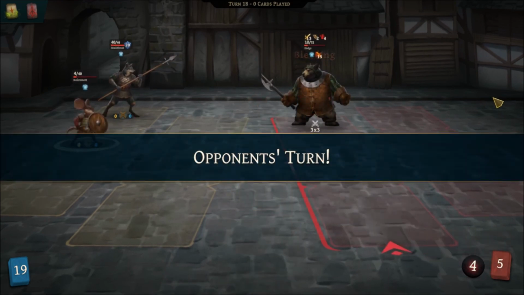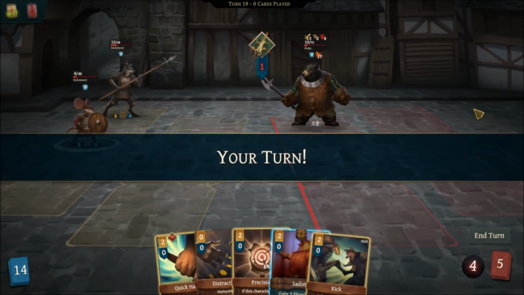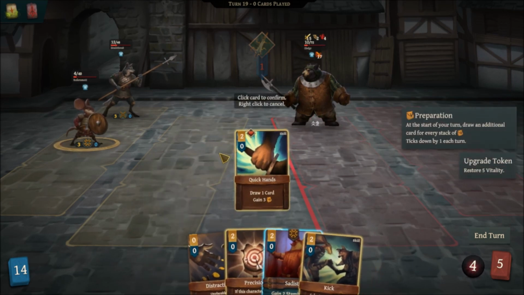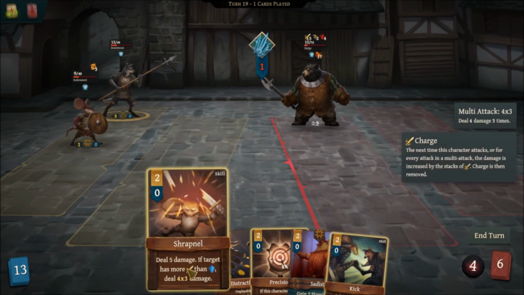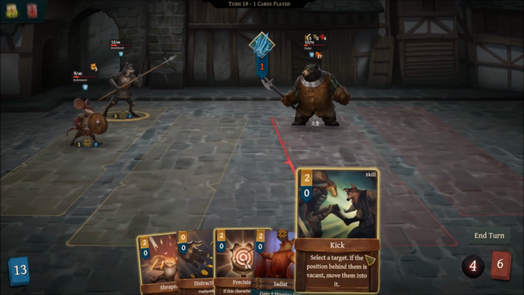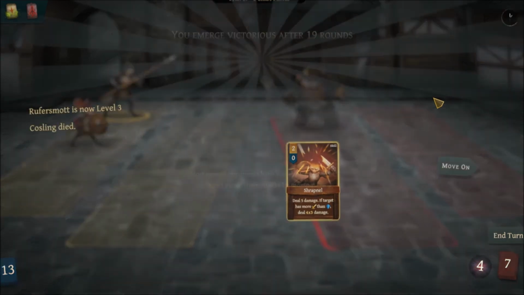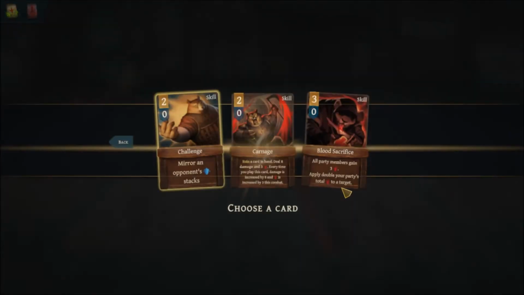Alright. That's 16 times 3. Yeah, he's in trouble. Oh, man. Oh, boy. Can we kill him this turn? I need this. Just for some amount of hit points. It's shrapnel again. Yeah, I'm gonna try to shrapnel again. Okay, good. Oh, I lost my bear again.